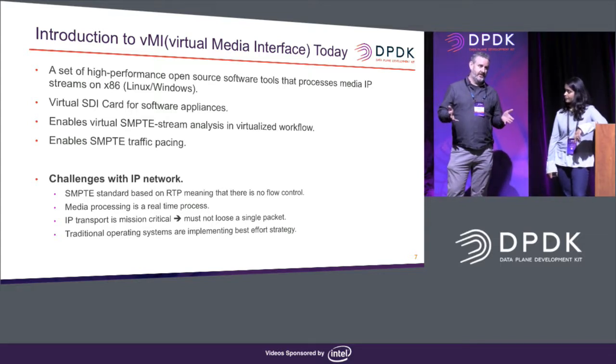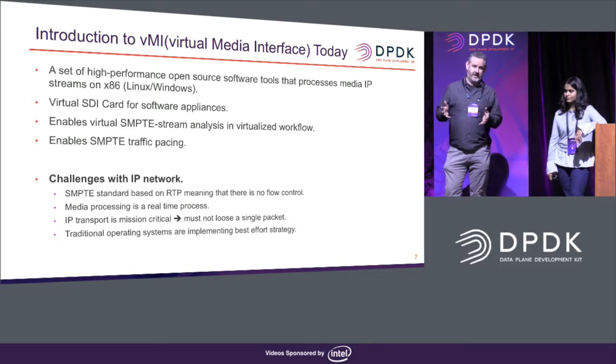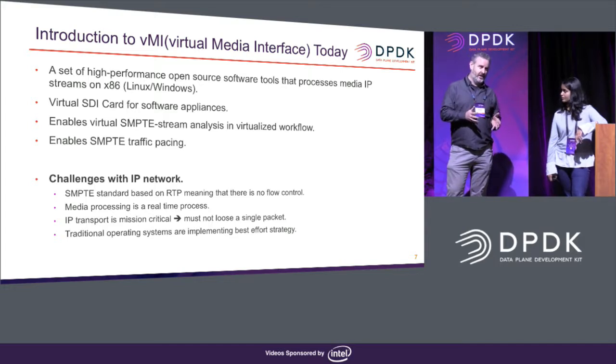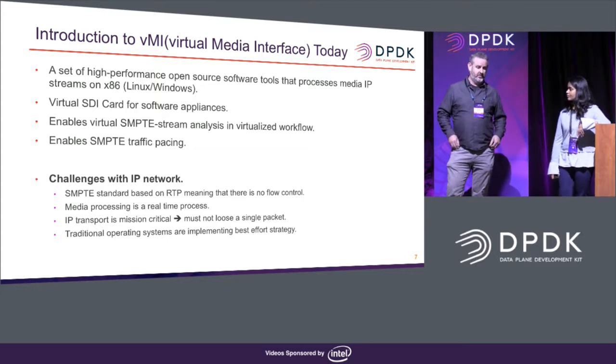So what we created was a layer from the hardware up into the applications that took the SDI protocol running over IP, converted it into video frames, and presented their applications with a virtual SDI card. The benefit is that they can run on any computing device that has a network interface, and their applications don't need to change significantly. They just need to link to the vMI libraries and they get access to a bunch of APIs for processing those video frames, and the vMI libraries take care of the SDI over IP packet processing underneath, coming into the box and going out of the box.